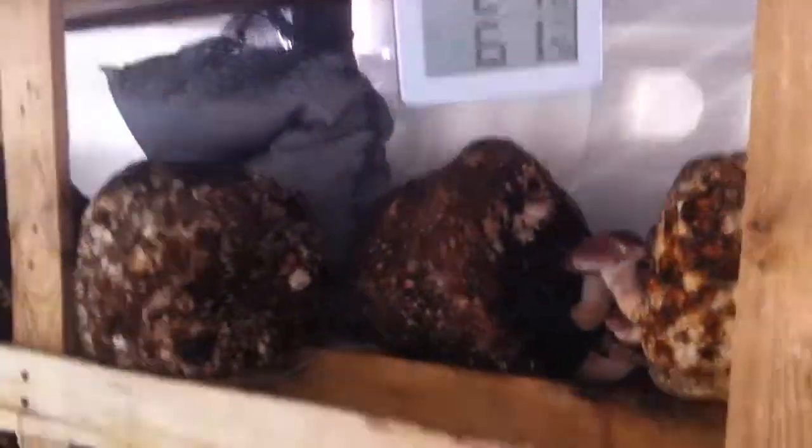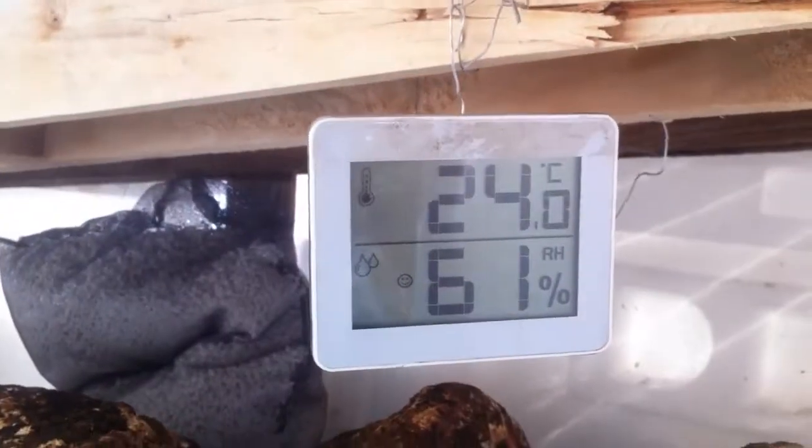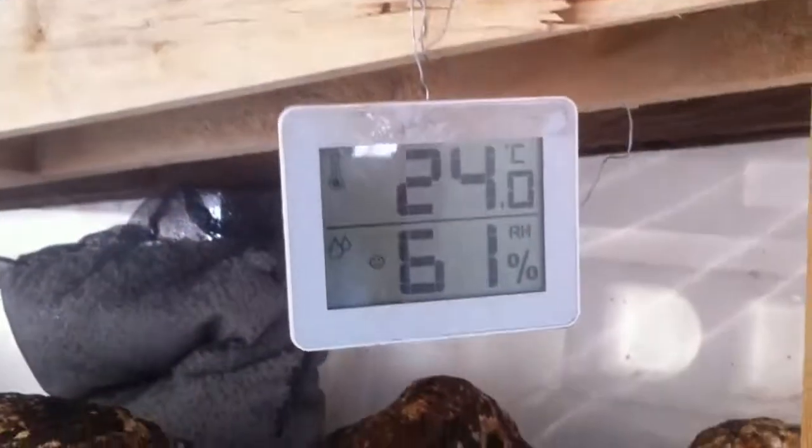And here inside, we managed to keep the moisture quite high, so you can see small shiitake growing, even though they get cracks when moisture gets quite low. I mean, now it's 61 and it's quite moist, I tell you. So imagine when it's dry. It's sometimes maybe 22, 20 or even lower.